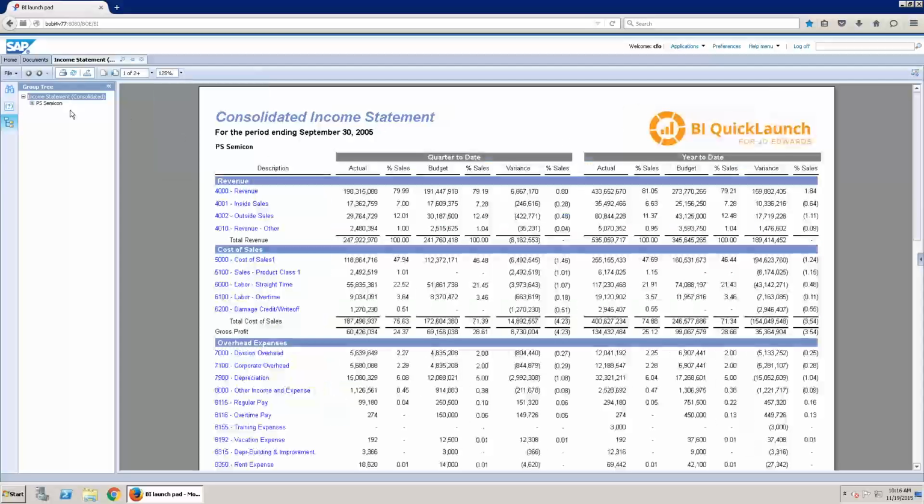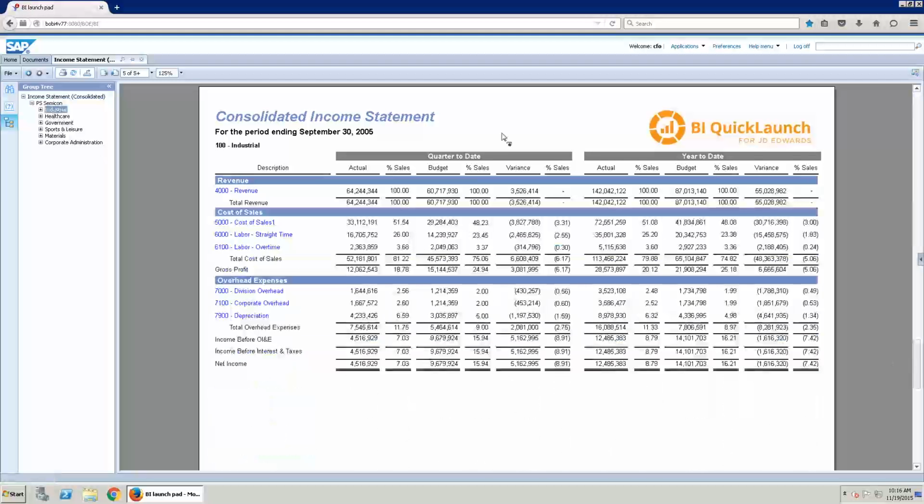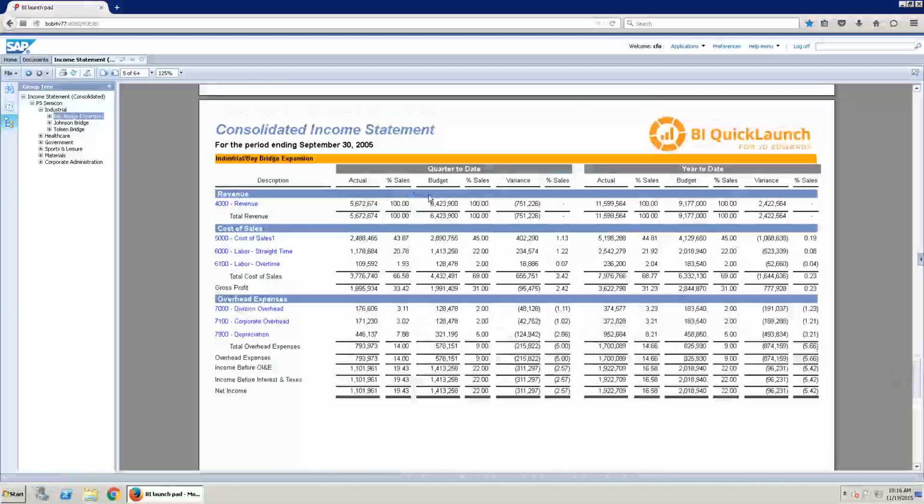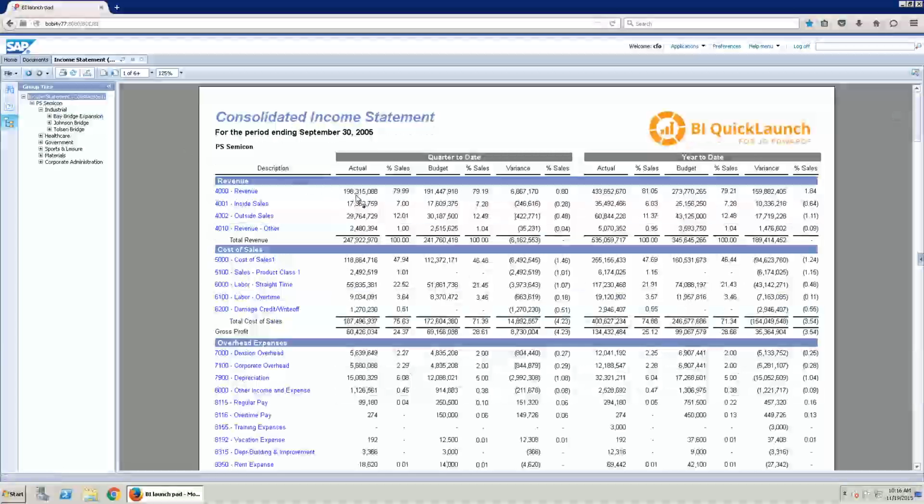Okay. So just like before, we had this group tree. So if I wanted to look at this company, this is a consolidated P&L, actual budget, variance, quarter to date, year to date. Got my traditional rows. If I want to go directly to maybe a business segment like industrial, I click on that, it'll take me right to that page of the report and give me that summary, or maybe click on a specific underlying level or branch or something else. So by just navigating through the group tree, it'll take you directly to those locations of the report. We have some customers that have 7 layers deep of this organizational hierarchy, and some only have 1 or 2 levels deep.